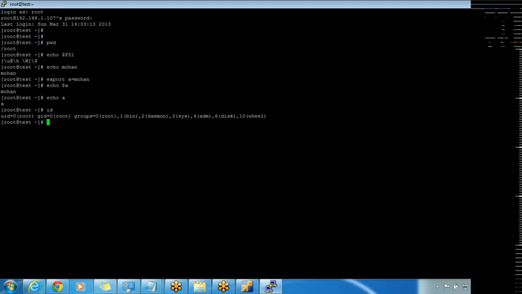Now there is also another command called whoami, which will give you the user you logged into the system as. So this says you logged into the server as the root user, and you logged in at 31st March 4 p.m., and you logged in from the IP address 192.168.1.145. This is the IP address of my Windows machine. That is the reason why it is showing this IP address. Okay.